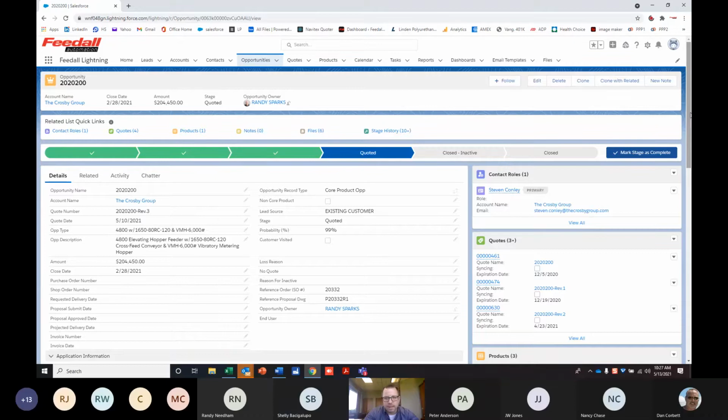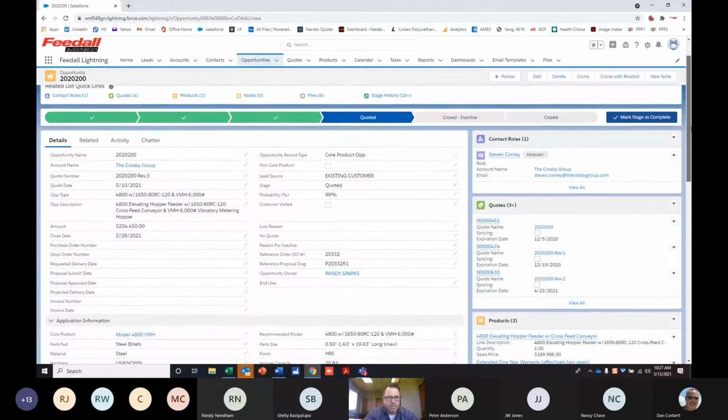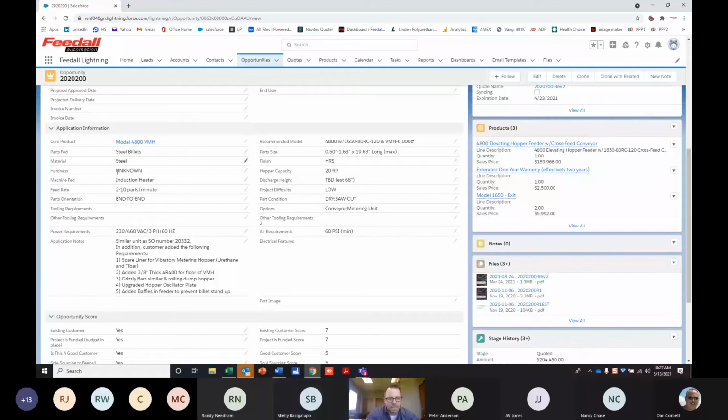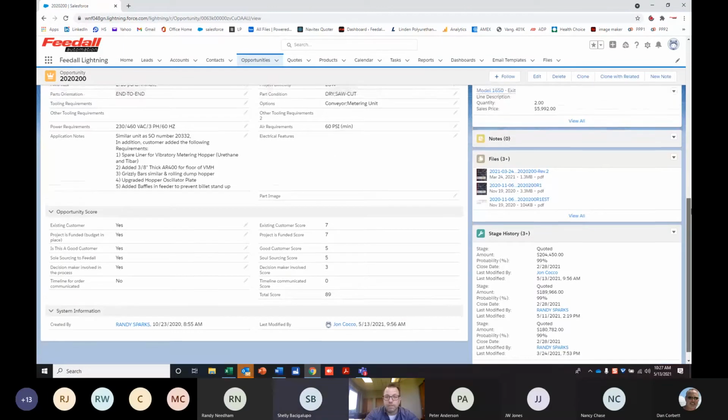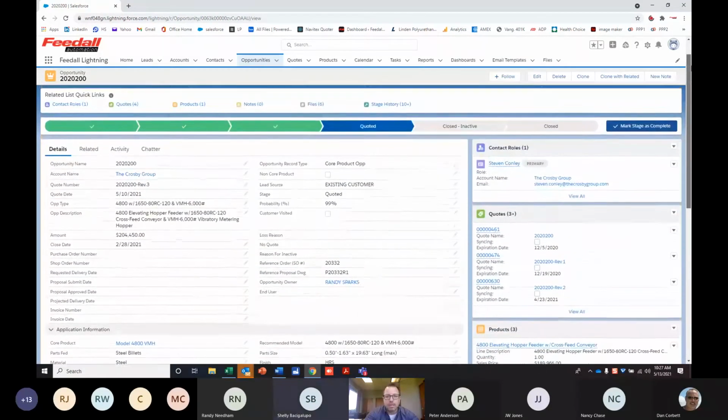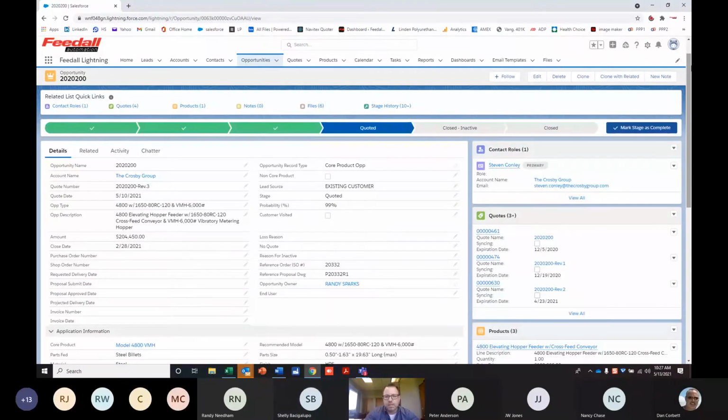The data that we capture here in the opportunity stage includes a lot of details about the opportunity, and then it gives details about the specific application that we're quoting. And then we did something really slick down here for our sales team, which is an opportunity score, which is our level of attractiveness that we feel, from 0 to 100. So if it's 89, it means it's really an attractive opportunity for us, which helps us prioritize. So it has all of this information that's part of the opportunity, and then you can generate a variety of different proposals or quotes off of that.